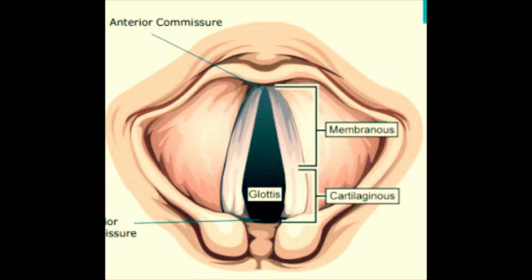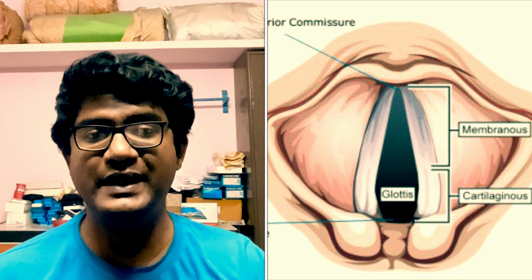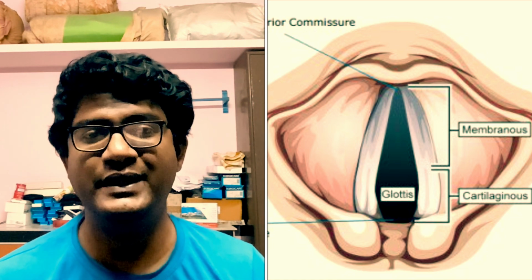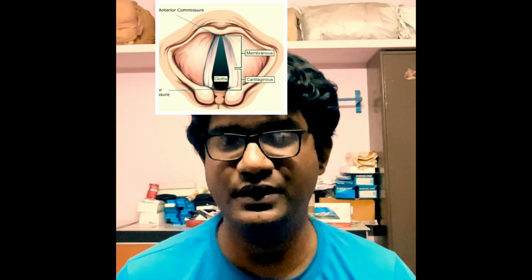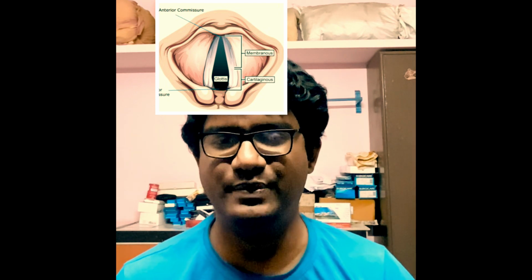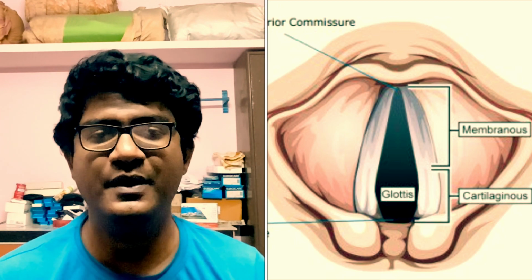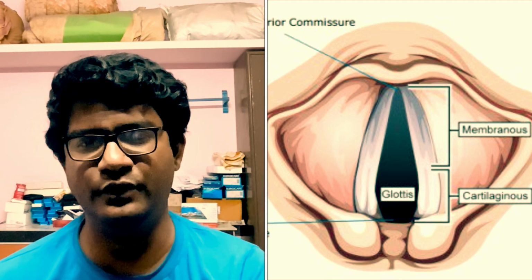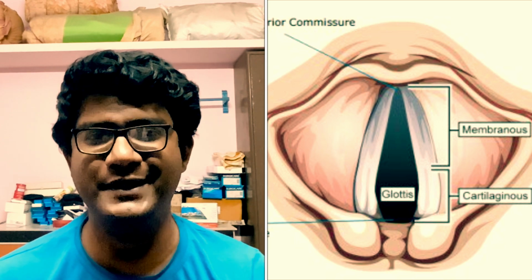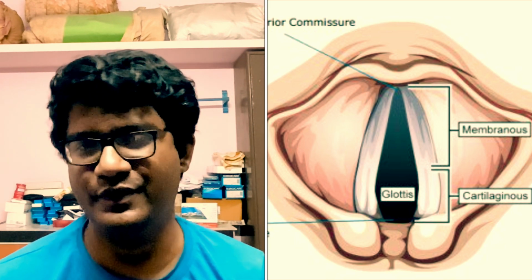This is also an answer that you can get to just by knowing the anatomy of larynx. Now, vocal folds typically have two parts. There is the membranous part, which is also known as the phonatory part, and there is the respiratory part. The anterior 2/3 of the vocal fold is the phonatory part, and the posterior 1/3 of the vocal fold is the respiratory part. Now, when you are speaking, especially if you are singing, then a lot of stress is placed on the vocal fold. Which part of the vocal fold? The anterior 2/3, the membranous part of the vocal fold.